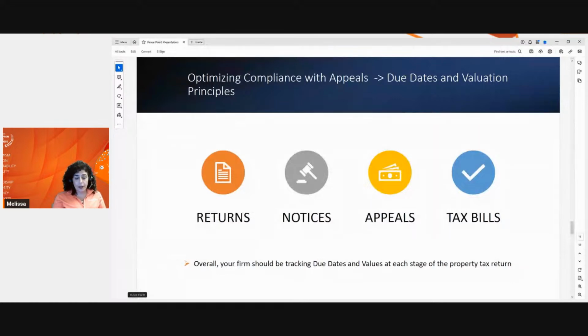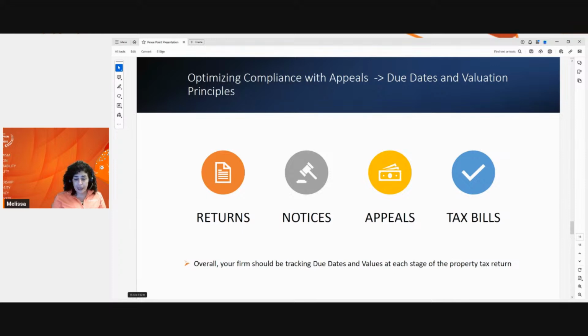And then again, the notices we've talked about, you don't know exactly when those are going to come in. But, again, most products are going to have some sort of ballpark. Typically this jurisdiction sends these notices around this time. And if you didn't get it by then, you're flirting with not being able to appeal that property. So that's going to be something that you want to pay attention to.